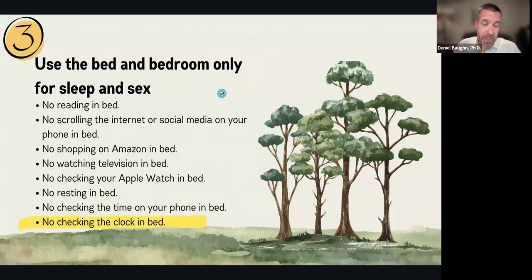Now, if you wake up and you feel like you're just awake and alert and ready to start your day, and it's before your alarm's gone off, you can go ahead and start your day. Sometimes clients are like, whoa, whoa, whoa, wait, what do you mean by this? What if I wake up at 2 a.m. and I'm wide awake and I know I've got a big presentation that day? That's when I would say try your hardest to do the tired but not sleepy activities.